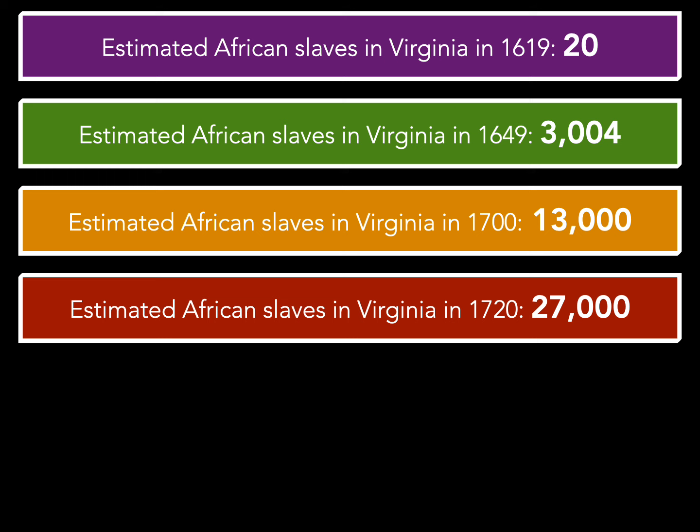So I look at these two numbers here at the end, where you have the population of slaves more than double in a 20-year period, and I'm inferring that whatever they're using these slaves for is growing in importance. Maybe there's a really important cash crop that's being harvested and they want to use slave labor for that so that they don't have to pay, you know, day laborers to be out there harvesting it.